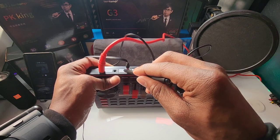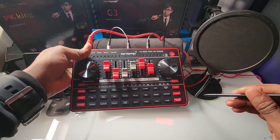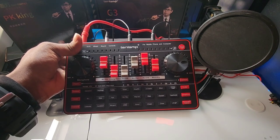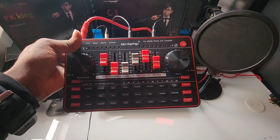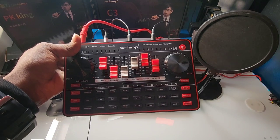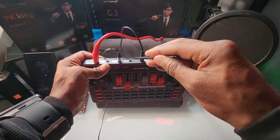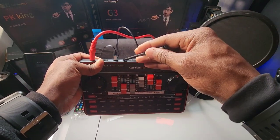Now, one thing I did notice, maybe just me in general: when I connect my headset into the earphone jack, I don't hear special functionality like the dodge. That's for when you're talking and playing music in the background, the music will go under the vocals so your listeners and viewers can hear more of what you're saying, with the music playing low. And once you stop talking, it'll go back to normal play. But when you've got your headset plugged into the earphones, you don't hear that. If you've got it in the headset, then you know it's dodging and ducking underneath you while you're talking.